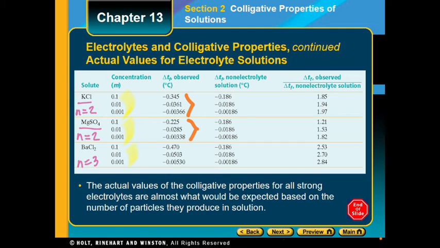Again, if it's N equal 2 versus N equals 3, if I were to split those just like that, you can see that the delta TF is definitely more than what you see for the N equals 3 versus N equals 2. But what accounts for that difference in our KCl and MgSO4, even though both of those are N equals 2? Why is the change in temperature going to be a little bit different between those two? So we're going to talk about it on the next slide.